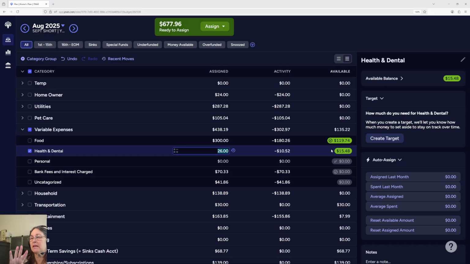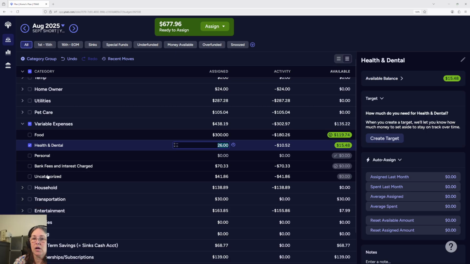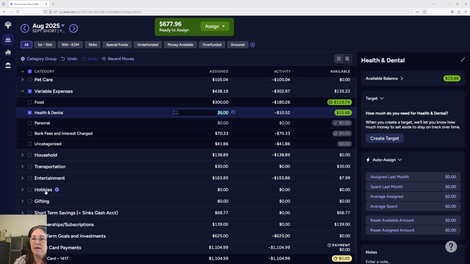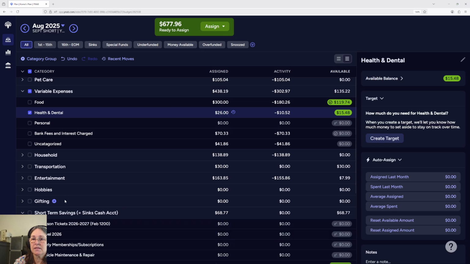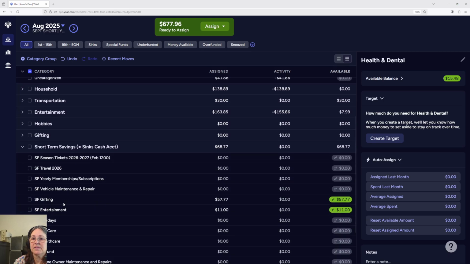There's still some things that are in flux, like having these variable expenses here, and then also having the sinking funds here. If you see, I have a healthcare sinking fund down here, but I think that's for, let's just say I crack a tooth and I am going to have this dental thing. I know it's going to happen next month. She wants a deposit now, but she wants the balance next week.